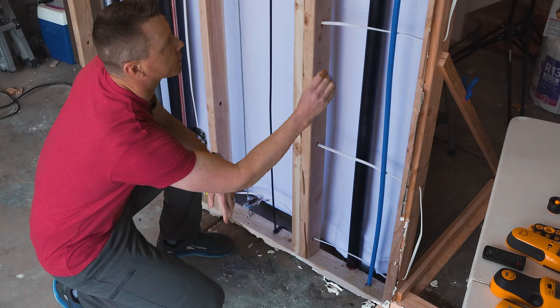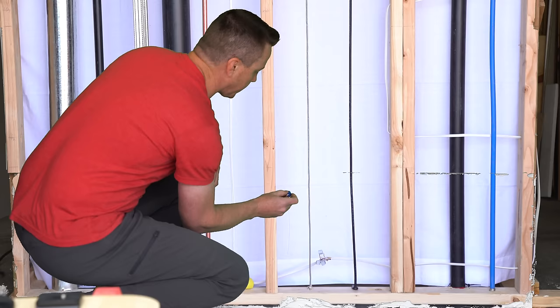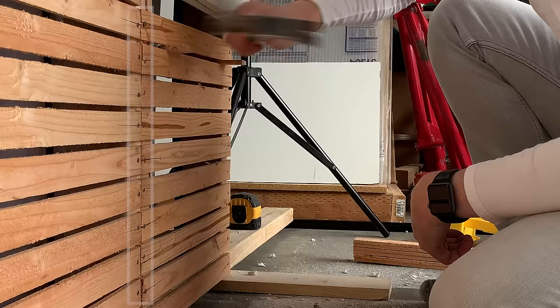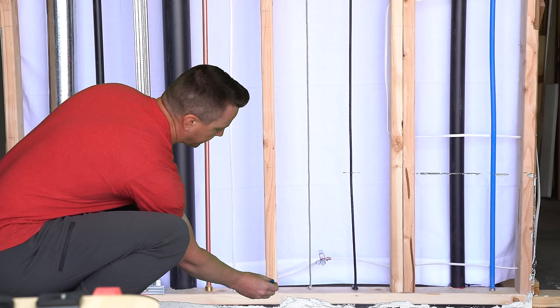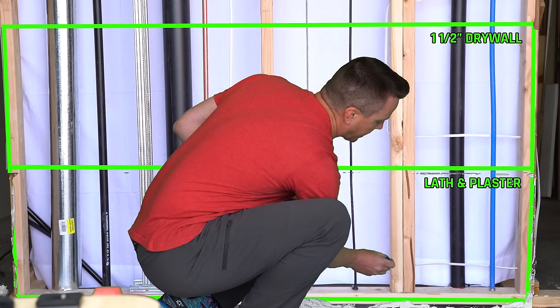Hypothetically, this magnet should work fine on the inch-and-a-half drywall because I have long drywall screws holding everything in here. Going up and down on this plane — and there's one. Down here on the lath and plaster, I'm curious if it can pick out the nails, which are all on the studs. There are nails on every single piece of lath on each stud, but scanning along finds nothing. So this magnet is pretty useless on lath and plaster.